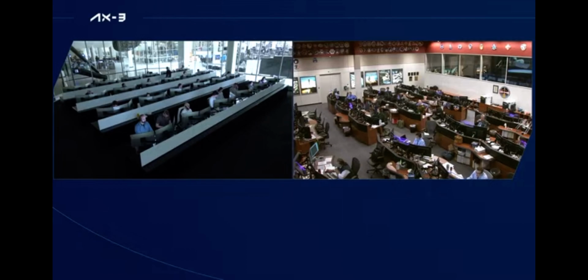One of the primary things that will happen over the next hour and a half before the hatches are opened is there is a space in between the Dragon hatch and the International Space Station hatch called the vestibule, currently at vacuum. We need to bring that up to equalize the pressure between Dragon and the station, about what we find at sea level, 14.7 pounds per square inch. That process will take some time, introducing air and making sure there are no temperature fluctuations, and we're getting a good read to make sure there are no leaks as we methodically bring the pressure up from vacuum up to 14.7 psi.